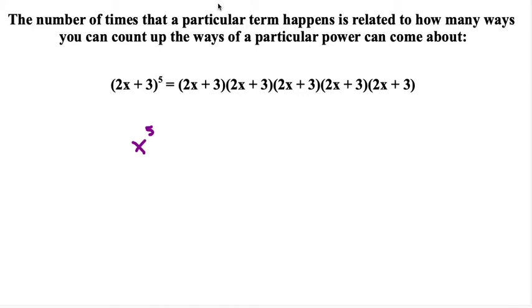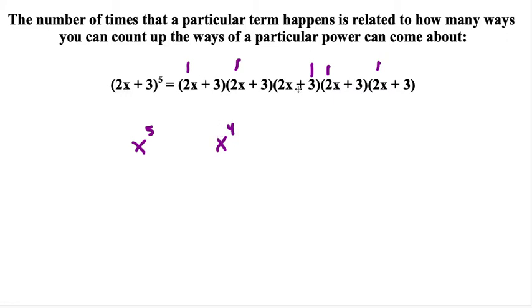Now, what about the x to the fourth term? I think you'd agree there's an x to the fourth term, and that would mean what? Well, that would mean I'd have to pick, let's say this one and this one to multiply, and that way I'd have 4 2x's being multiplied together to get to the x to the fourth. But that means, because I have to multiply everything together, I'd have to pick, say, this 3. So what have I done? In reality, what I've done is I picked 4 things, in this case 2x's, to multiply to get to the x to the fourth term.